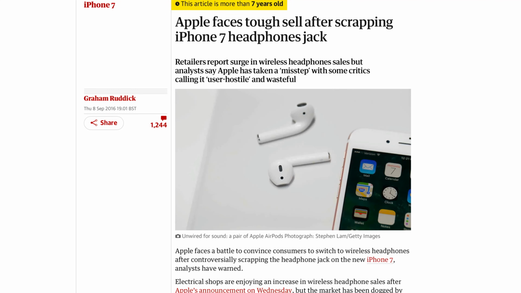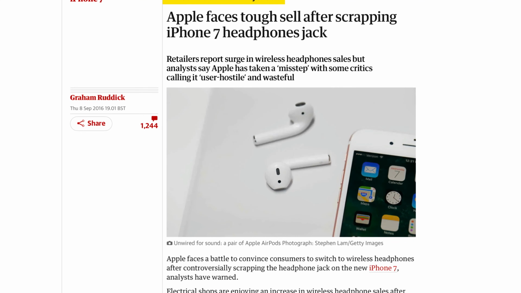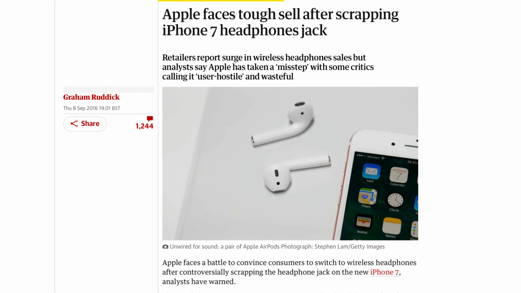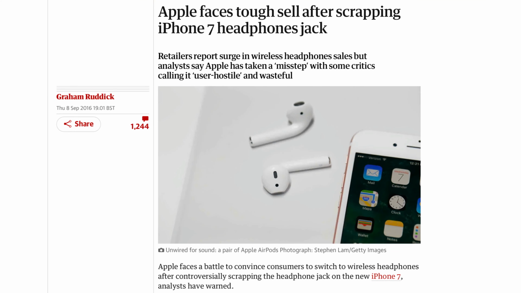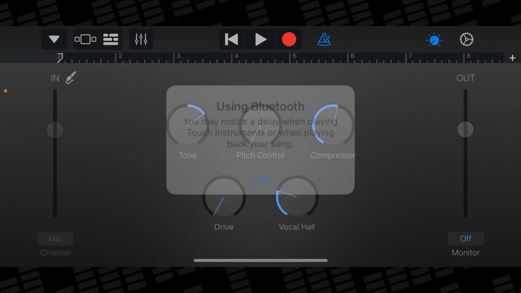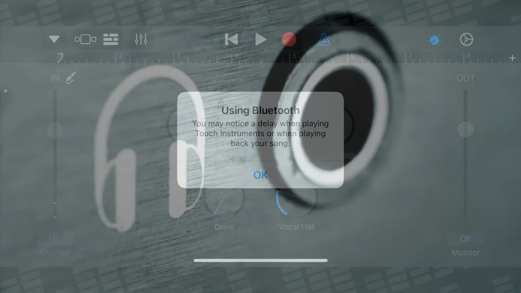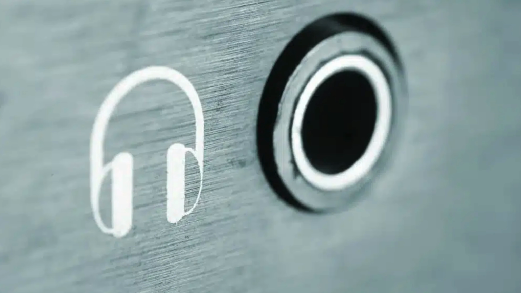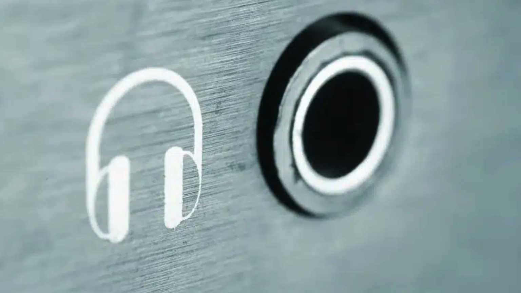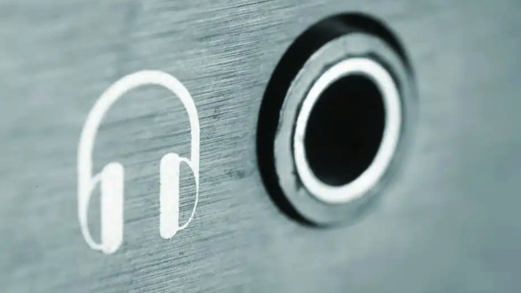Apple removed the headphone jack from iPhones way back in 2016. So if you plan to use a USB microphone with your iPhone, you'll need to consider other options. You can connect Bluetooth headphones to monitor your recordings, though even GarageBand considers this a bad idea, as you'll have a message pop up warning you about latency when you connect. Another option is to pick up a USB microphone that has an onboard headphone jack that will allow you to monitor your recordings that way.